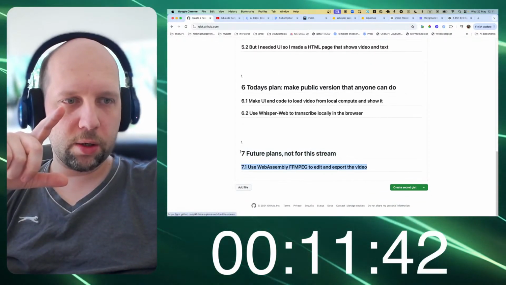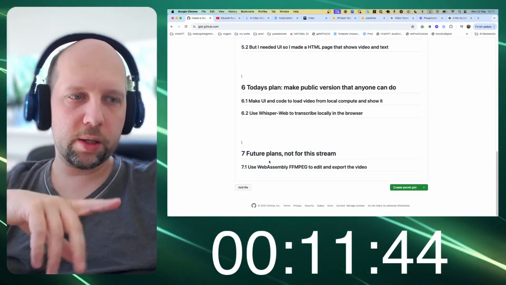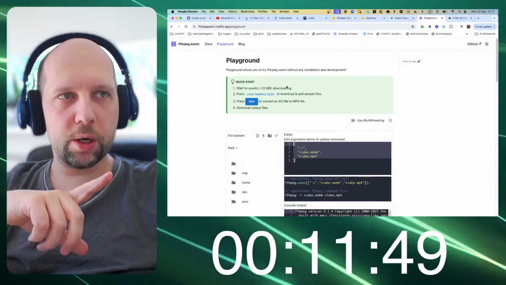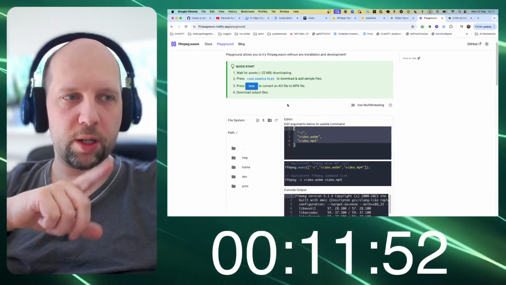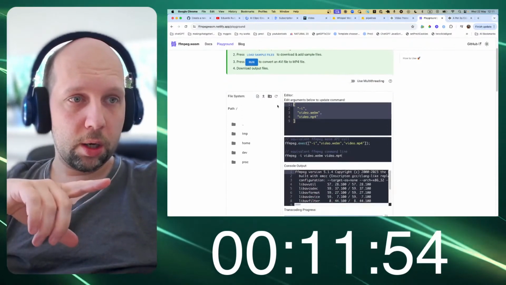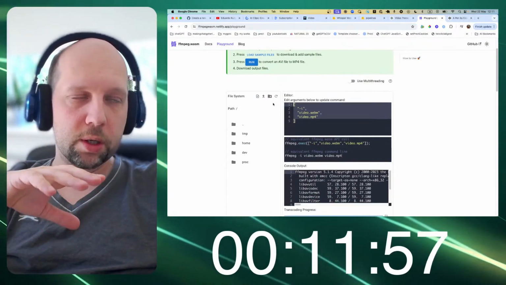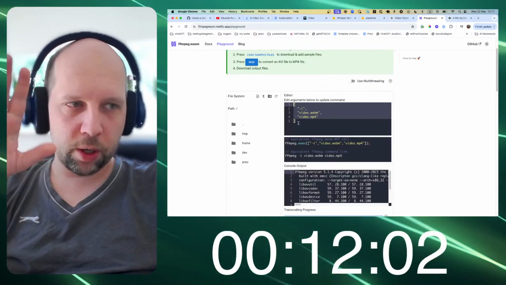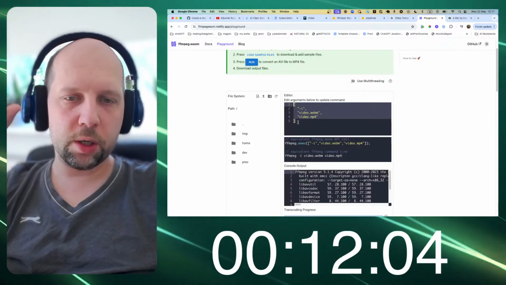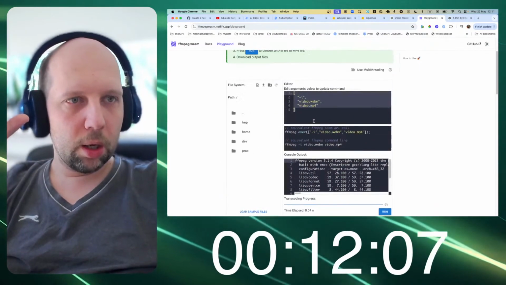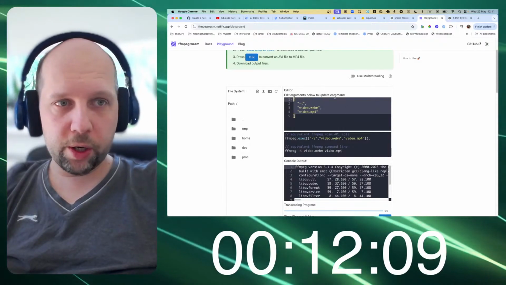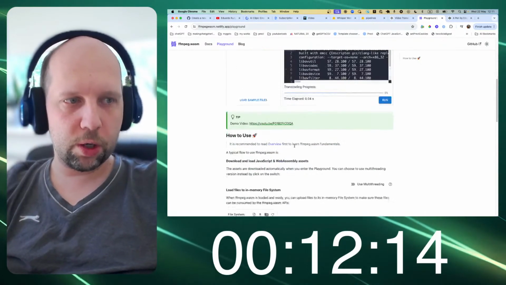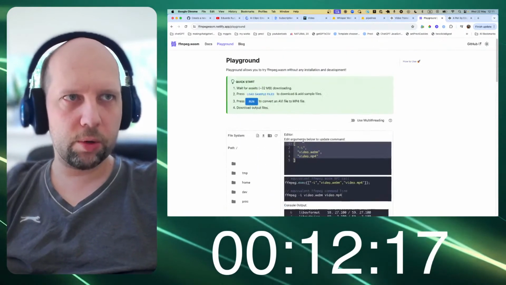Definitely we're not gonna get there today, but then I want to allow editing right in the browser using WebAssembly FFmpeg. There is actually a library where they compiled FFmpeg, which is an open source video editing library, to a WebAssembly module available locally in your browser. It's actually standard, used for a long time, knows a lot of video formats, and it can do a lot of types of editing. Now you can load it locally in your browser, no need to install anything, and you can convert and edit and change video files with it. I will do it later, not today.